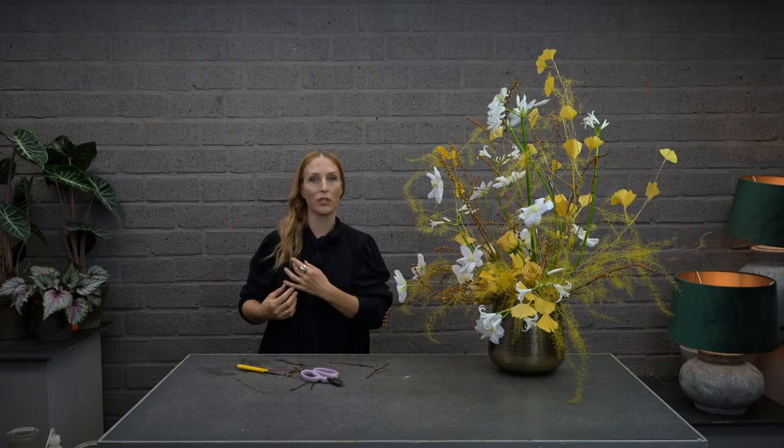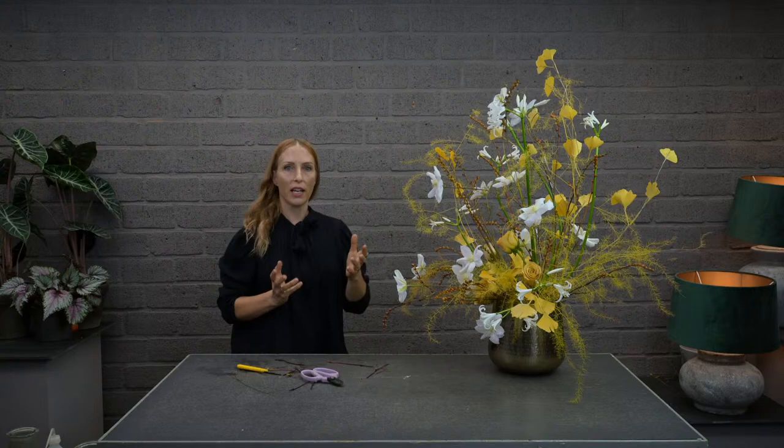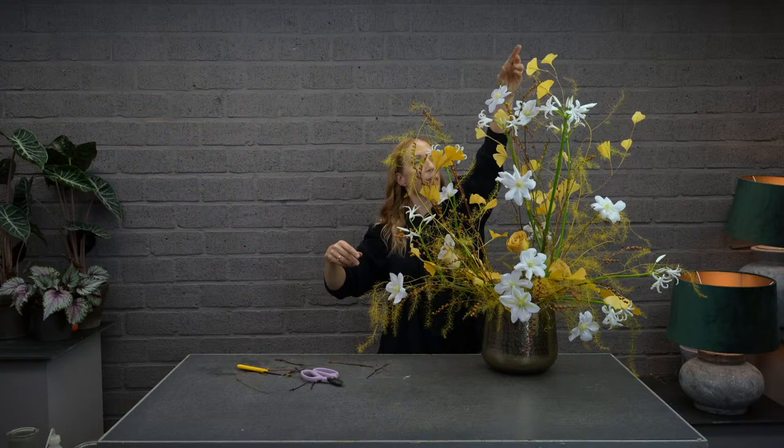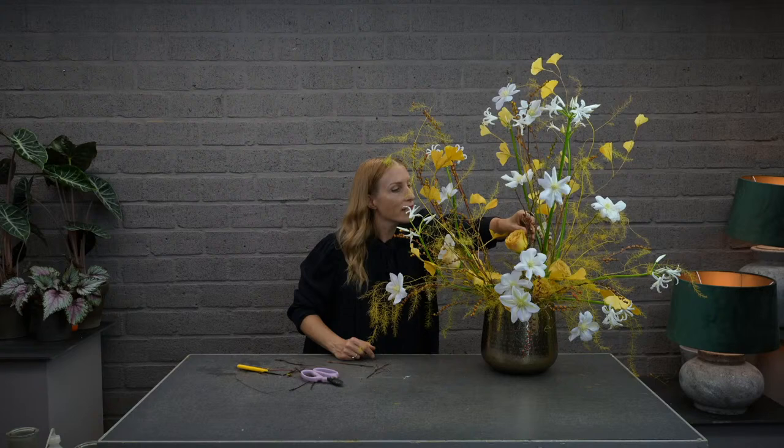So just like fixing your hair, if a curl is going in the wrong direction, you can always make it go in the right direction to make sure you have the overall composition that you were hoping. So I'm just taking these little tendrils and teasing them back where I wanted them, so that this one is swirling up, bringing the eye up, and this one's repeating, but a little bit higher than the other. Still have this empty space in the center, some deliberate resting blank space.